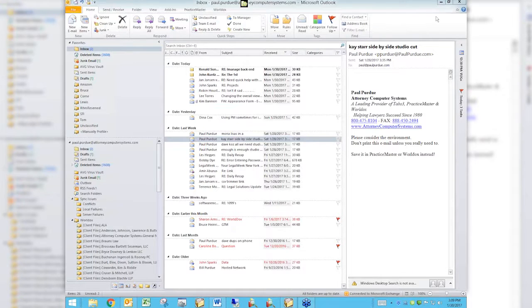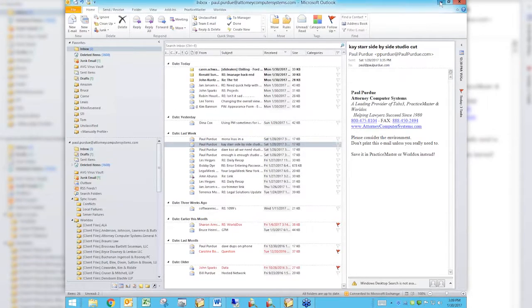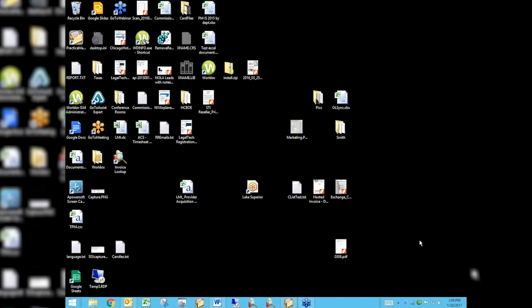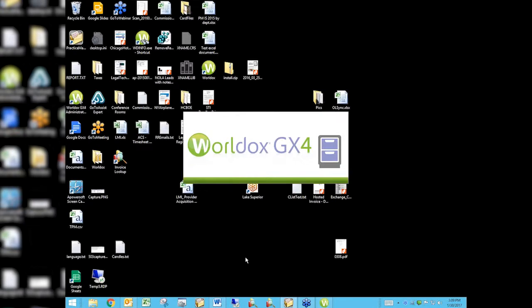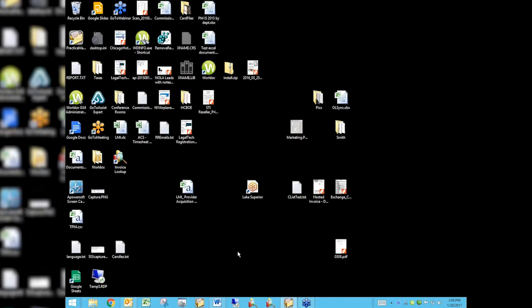So I can subscribe to a location, and then I can create projects within that location. Now we've got a cabinet called projects. You could have one maybe called firm workspaces. Whatever that is, you can create a location, a specific cabinet that you're going to store these kinds of projects in, or you can do it right within the client cabinet. So these are your cabinets down below.